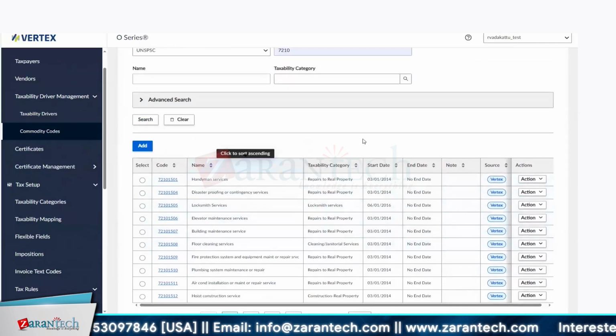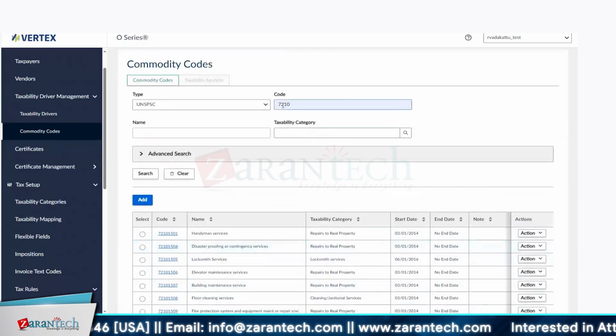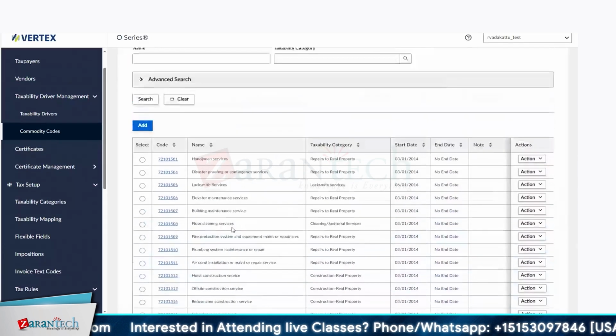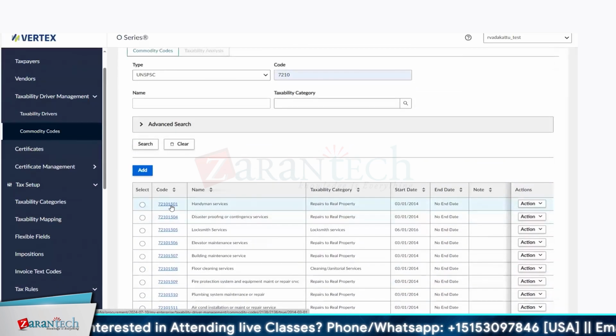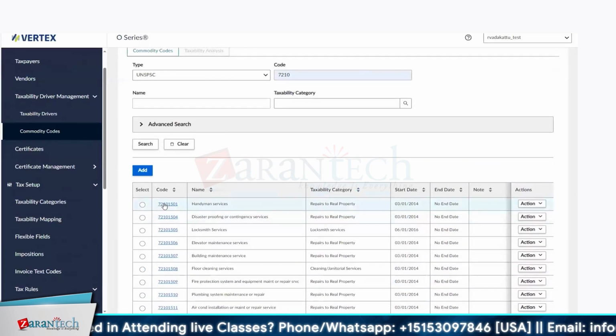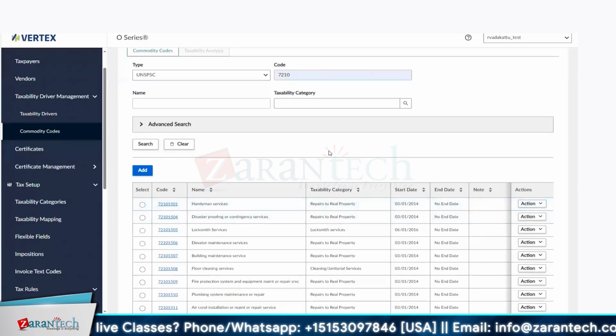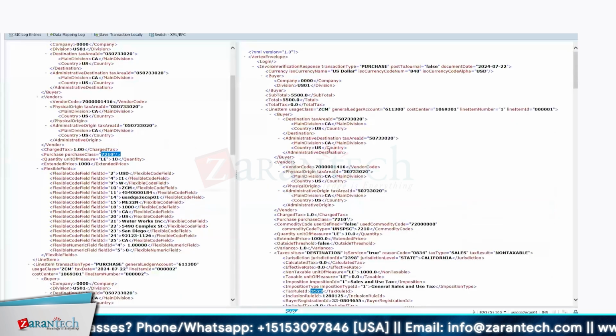Check 7210. So what he said was that if you don't do the exact match, it will check one of the values. No, it should match all the letters, all the code. It's not like it will pick the closest one. No. He said that since it is not matching exactly, it will just pick up the first one. Whoever said that, no, that is completely wrong. Go to the log. Then how is it coming now? Yeah, we'll check. No problem.